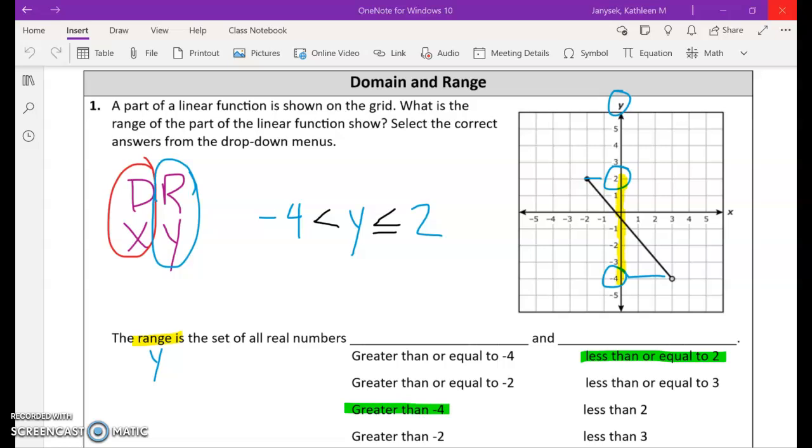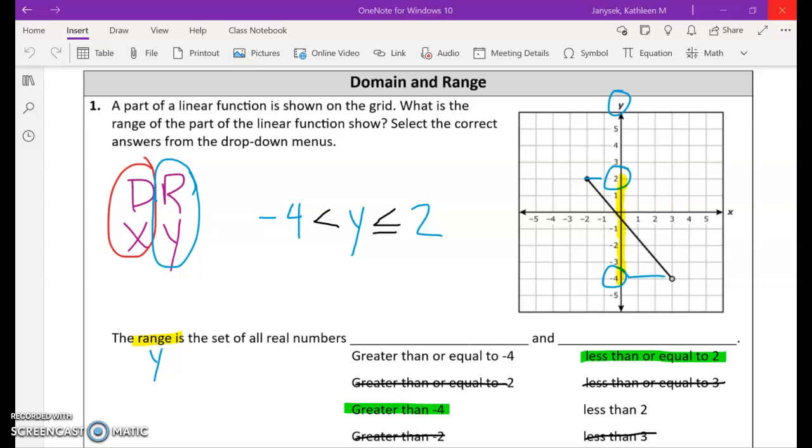Keeping in mind that things like 3 should never have been anywhere in there, because we only had 2 numbers we were dealing with, our lowest and our highest. Okay? And -2 also shouldn't be on there. So we had very little options. We really just had to remember what does an open circle look like, what symbol, and what does a closed circle look like.